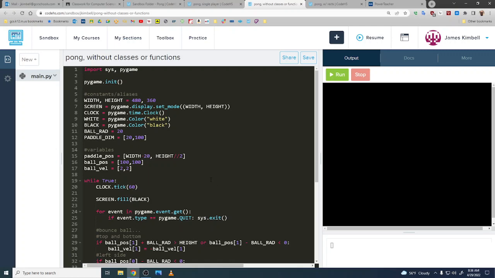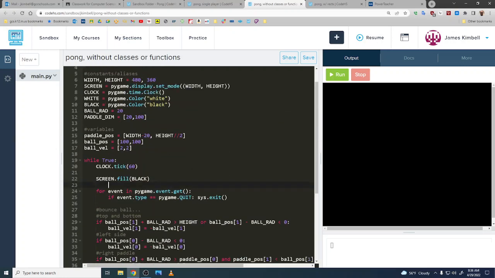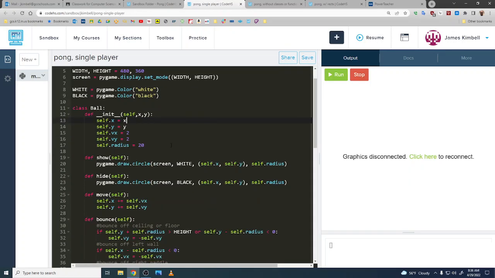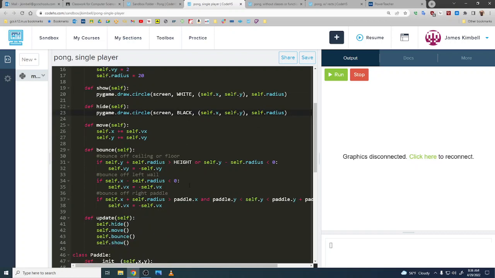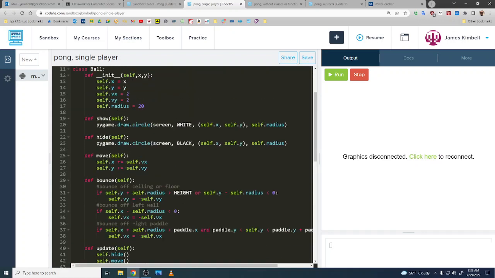But if I were going to share it with other people, edit it later, add another paddle, add another ball, change the rules, this would be pretty hard to mess with, because if I change something here, then it affects all the other stuff everywhere else. In this version, at least in theory, if we do it right, things are encapsulated, things are separate, so that when the main function, for example, says ball.update, then it doesn't really care what's inside the ball.